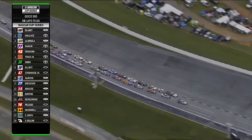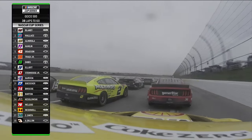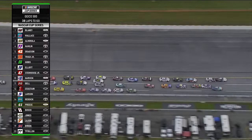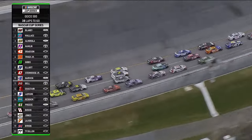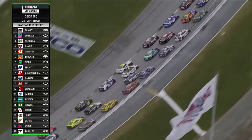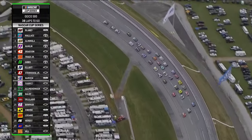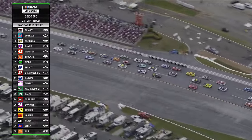William Byron was one of those that took four tires on that last pit stop. Now, tires haven't made a huge difference here, but we'll see. Huge shot. That would be Priest in front of him, moved up, made that line. Now the middle's stacking up. See, they checked up. Now here he comes. Just like last time, the middle stacked up and that outside line came and pushed whoever was leading it all the way to the front, and that was Bubba Wallace.